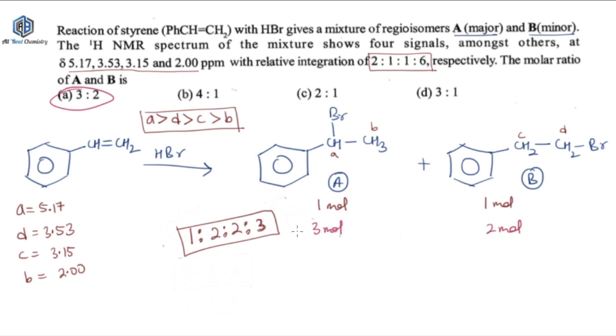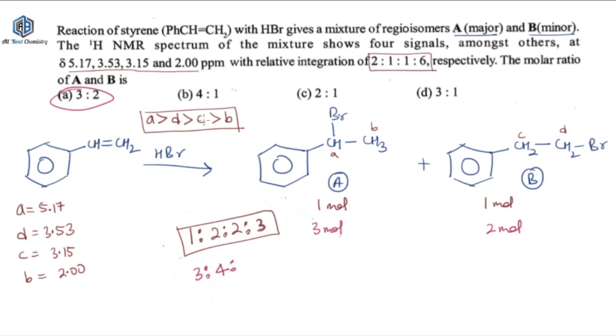Now when I make this 3 mole and 2 mole, so 3 means, if I talk about A proton, I have to write down A, right? A is one type of proton I have for A. I have to multiply it 3 times. So 3 into 1 becomes 3. Okay. Now the next ratio is for D. So for D we have 2 moles, and we already had 2 types of proton for D. So 2 into 2 will give you 4.